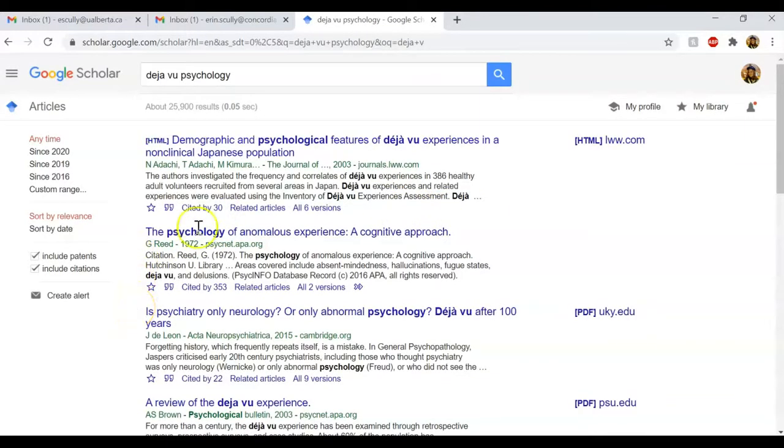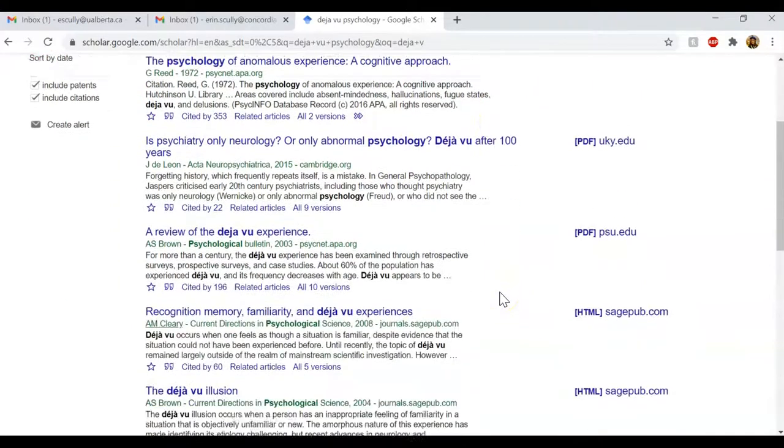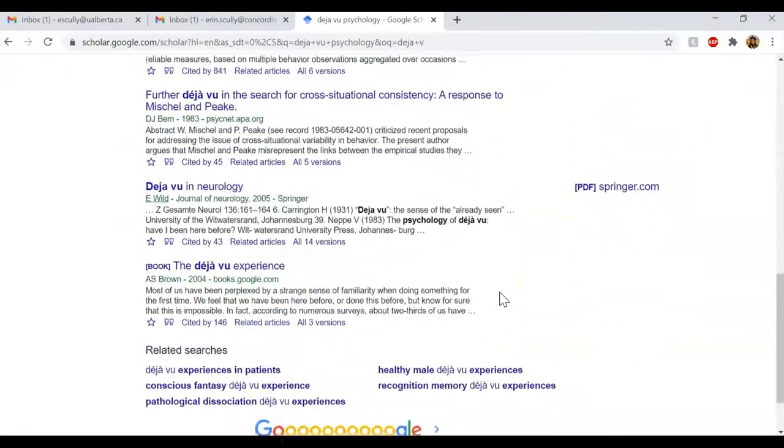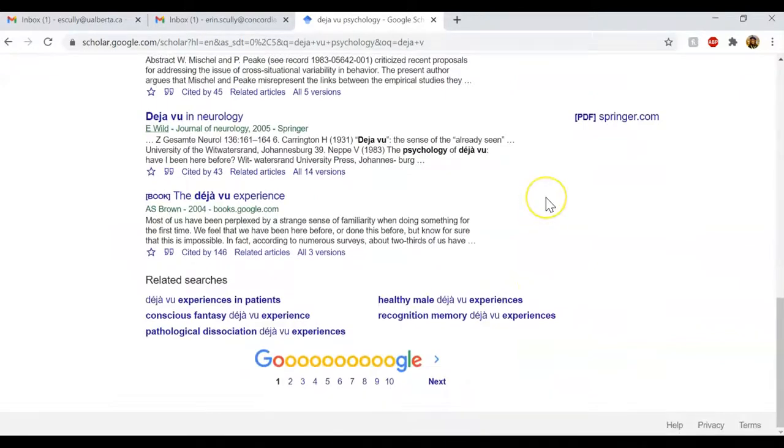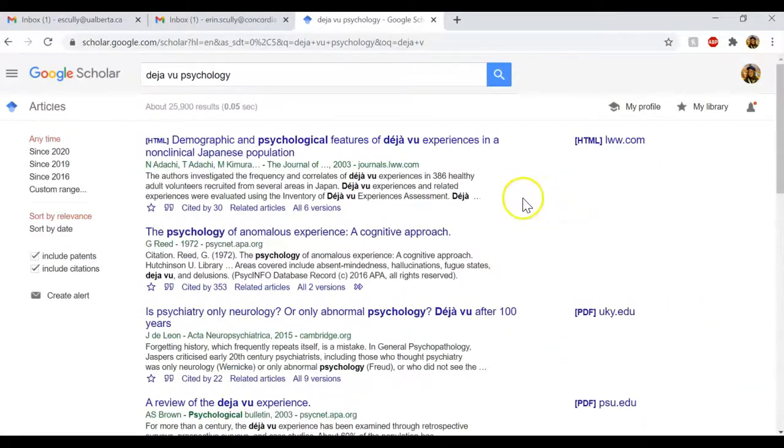Now, this is Google Scholar. So now we've got a whole bunch of articles here, all that mention déjà vu. So really, we can use any of these. Now, let's say you want a newer article. Like this one's from the 70s, so we probably don't want that one. This one's pretty new, so we might want that one.